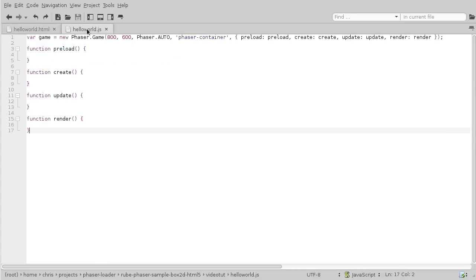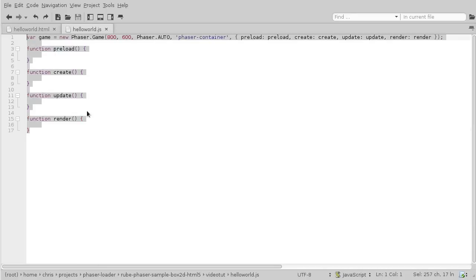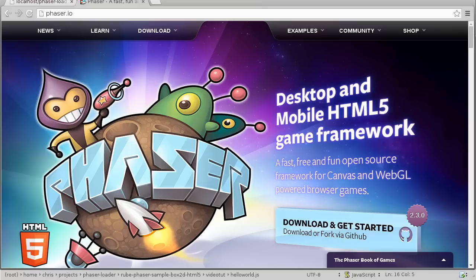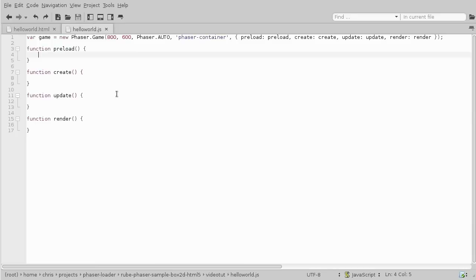Alright, so if we look at the Hello World JS file itself, we'll see just the basic skeleton of a Phaser app or game, or whatever you call it. Game, I guess, since it says game. And if we go to our browser and look at the result of that, I think that is this one, yes. So we just get an empty black screen there. Let's do some basic physics stuff first, because I just want to point out a few things about the coordinate systems that are in play here.